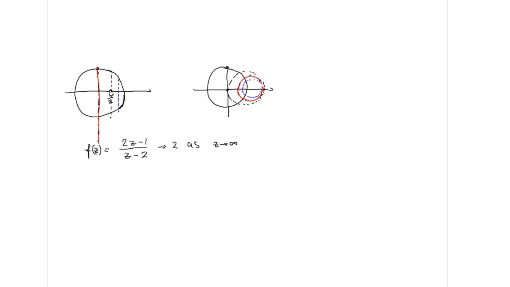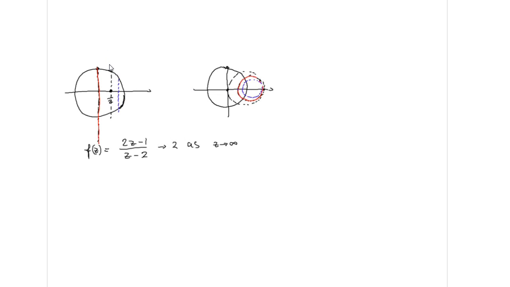If we now move along this vertical line going through this point and move to infinity, then we know that the function f of z will move to the point 2, which is placed here. So we have one point here at 0 and another point at 2. And we know that a straight line in a Mobius transform is transferred to either a straight line or a circle. So we know that this must be a circle in the UV plane. Moreover, due to the fact that this transformation is symmetric with respect to the real axis, we know that we must have this symmetry. The center of the circle must be on the real line.